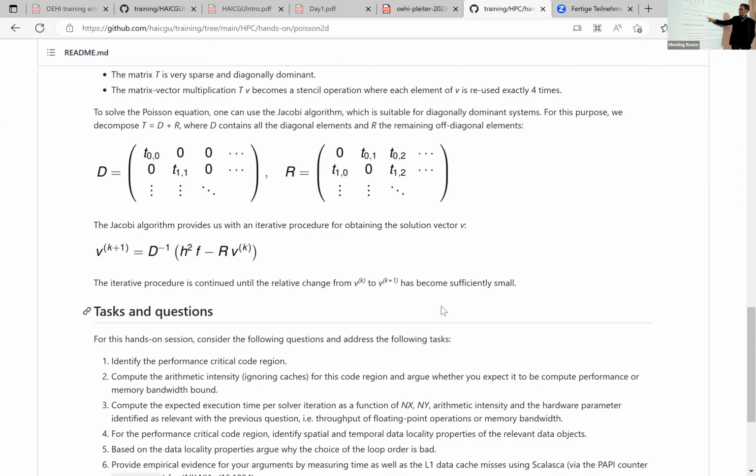You start with one proposal for a solution vector V. And now you apply this right-hand side to construct a new proposal for the solution. And because of the property of this being diagonally dominant, you have a guarantee for this to converge.